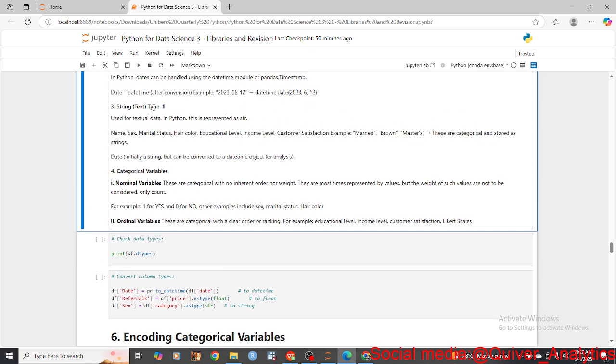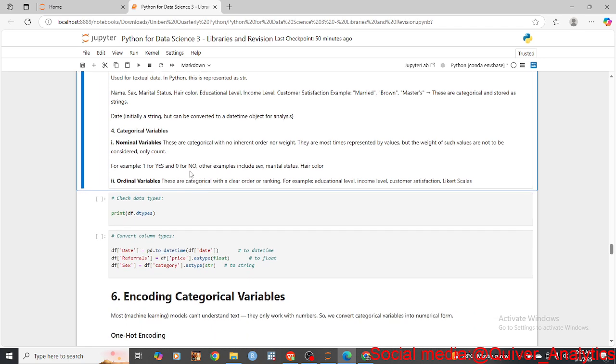Now, after string we have categorical variables. There are two types: the nominal and the ordinal. Nominal variables are categorical with no inherent order. For example, sex, if it represents male as 1 and female as 2. If the data is just showing 1 and 2, 1 and 2, we know that one represents male and two represents female.